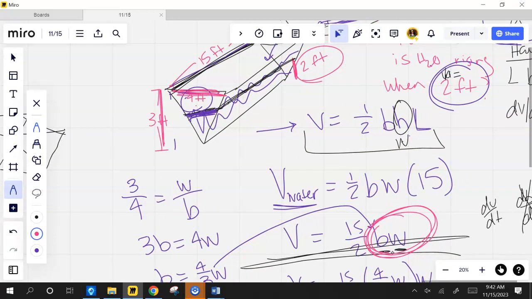This is the B. This will be the W. If it's completely full, then it's 3 and 4. But remember, we're finding the volume of the water at a certain level of water. So it's not always 3 and 4. These are changing. As it rises, those change. That's why they had to have a derivative, because they have to have a rate of change.